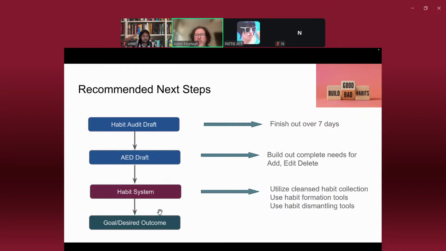Because sometimes some of these habits are neutral, right? They don't really give us anything, but we're still spending the time doing it. So why do it? And then some aren't serving us at all, like they're weakening us, right? So they'd be ones you want to work at deleting. And then the outcome of that system is you have a very healthy habit system. Think of it almost like an engine purring, right? But it takes a while to get there.